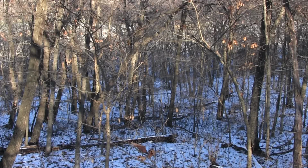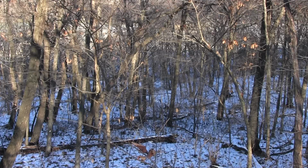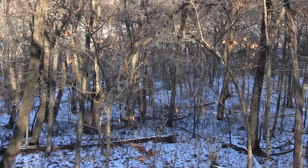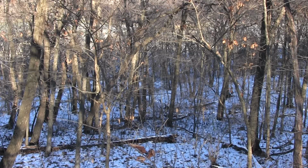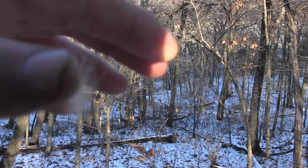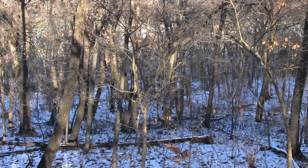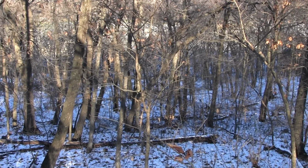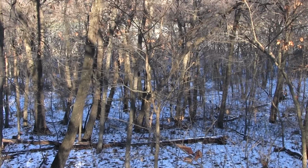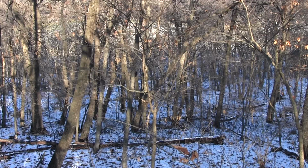Watch this, the floater will take that right to that log. There it goes, off the screen. My scent was going right to him. Like I say, I rolled in cow, where the cow's been laying today, coming in here. But there you go. That wind is blowing right to him. Stayed up a little high, but they were right along that log over there. And that's about 12 yards.